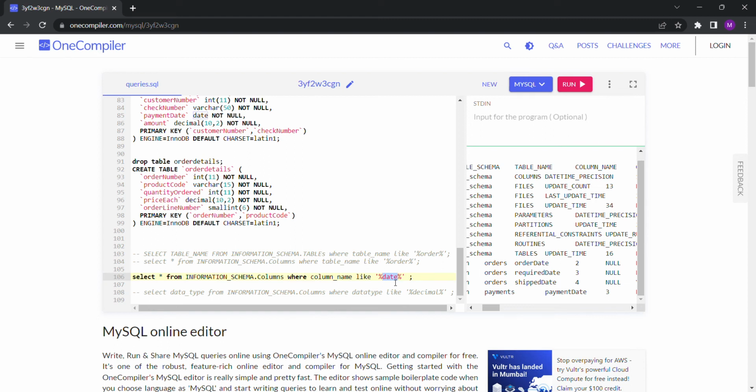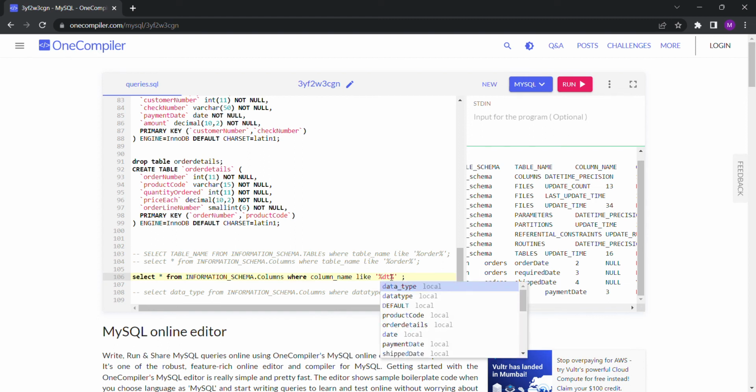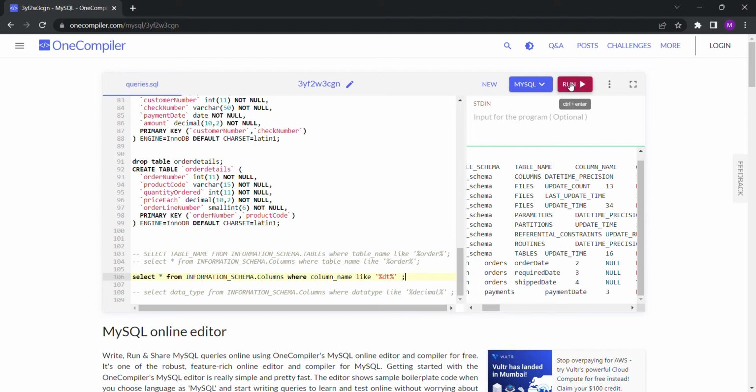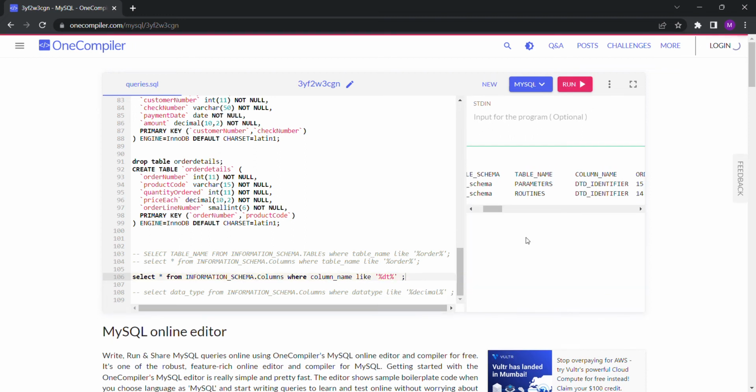If you are using a convention of having DT in all the date columns, we can search for DT. Since I don't have anything, the result has come from the parameters and routines tables, which are not owned by us. The table schema is information_schema, so this is a system table.